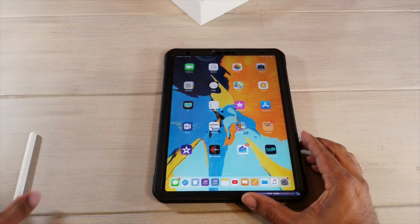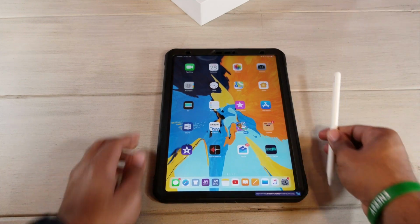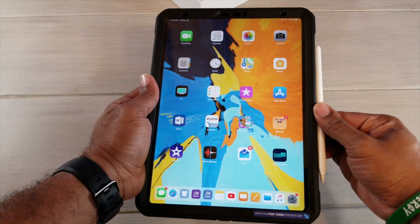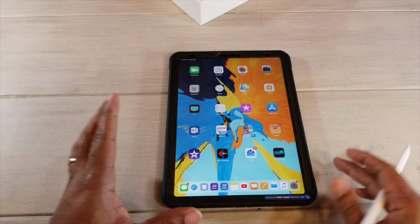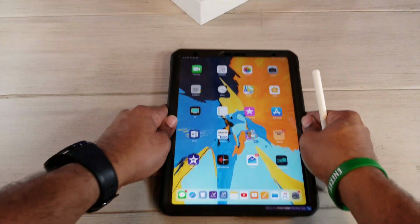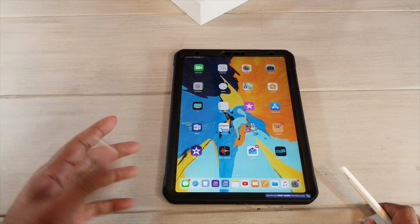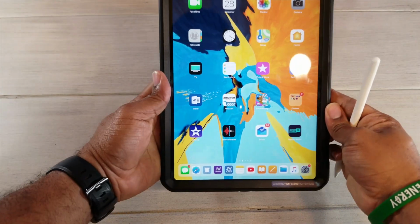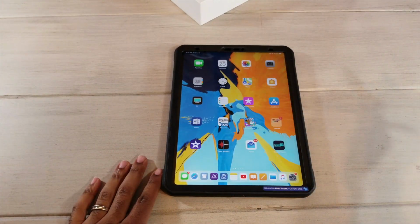So that's a check. Now for the big test, is this going to work? Now we know this pencil will not charge. It will not magnetically stick to this case. So we're not looking for something that's going to hold this. This company never told us that they would do this. This product is meant to protect your iPad. So for all the people who are worried about your iPad bending, all the videos of people actually taking their iPads and cracking them in half, this is going to stop that from happening. Okay, so don't worry about your iPad bending with this case on.